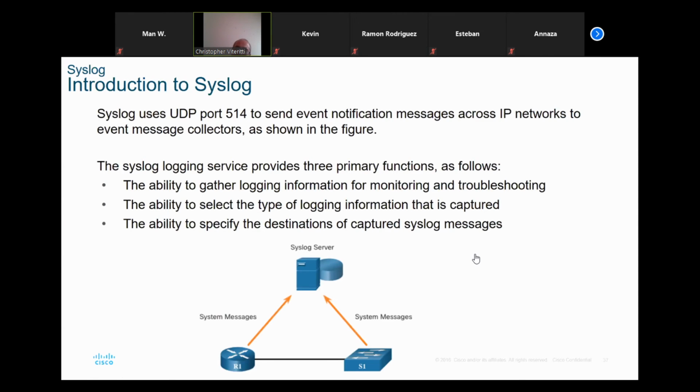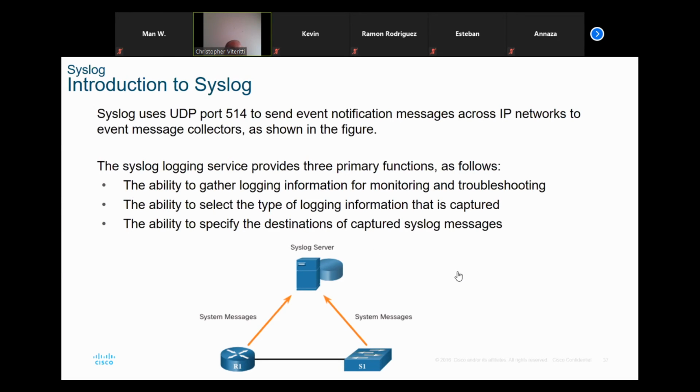Syslog, you know syslog, you've done it already, I told you. SNMP and syslog, you'll probably have both running on a network management station. Why? So you can correlate events between the two. Syslog uses UDP port 514 to send event notifications. Now, this is by default, of course. It's changeable in syslog easily, just like 21 is changeable in FTP, and 80 in HTTP, you could change that to 8080. There are a couple of port numbers you can change, but these are the default, well-known port numbers where you can expect to find these services running, okay?